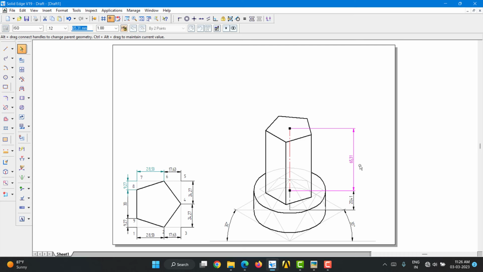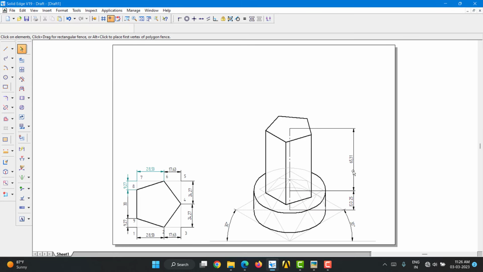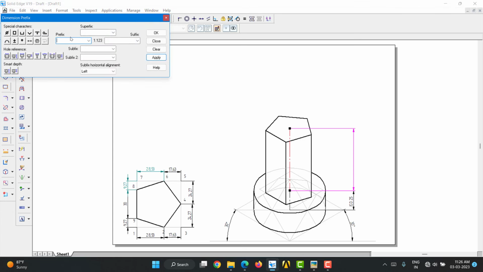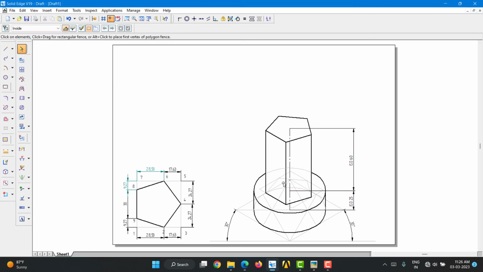So come over here, select this, make it into a blank at the X point and edit this. While editing, I'll say it is ISO 25. Press OK. Similarly, select this, make it into blank. Go over here. It is ISO 60, I believe. So whatever the value, you can just keep that one.